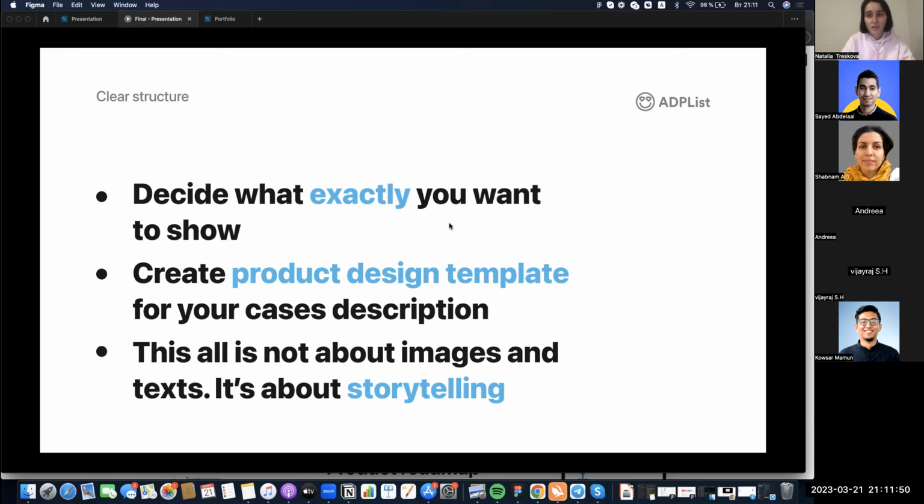It's all about storytelling. Your users, your portfolio reviewers, don't know the company you used to work at, and they were not involved in your work process. They really don't know anything about your cases and your tasks. So you have to tell them about your task in a way that they can understand whether they would like to communicate with you later or not.